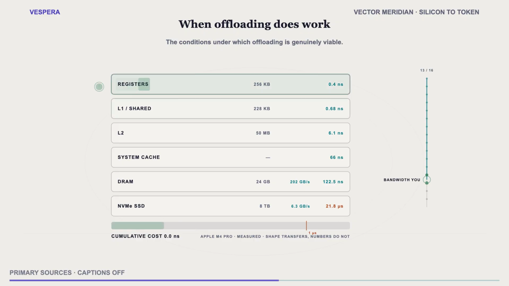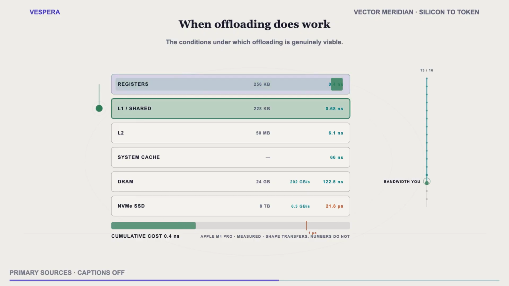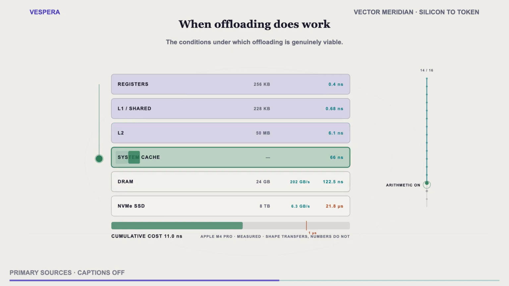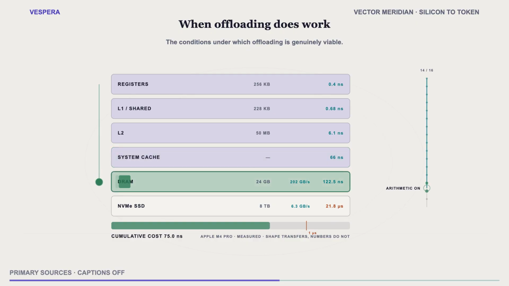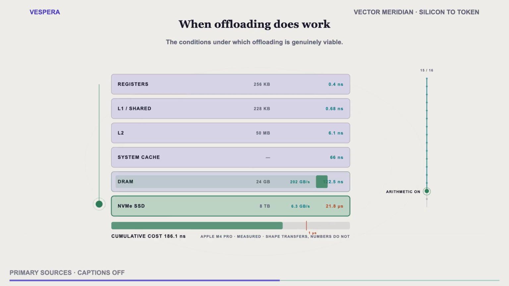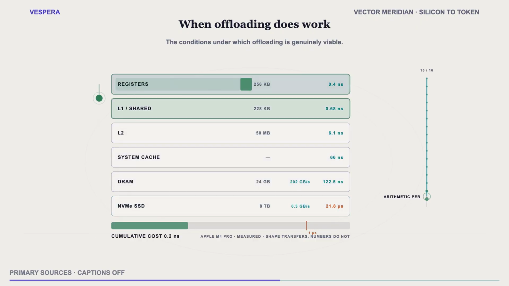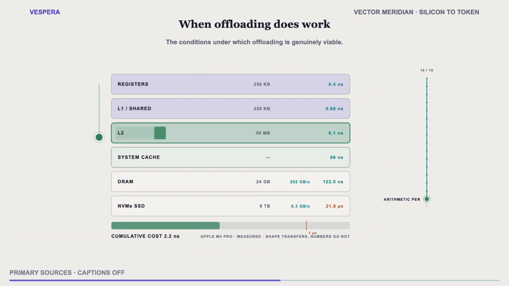Mixture of experts models route each token through a small subset of parameters, which reintroduces exactly the locality that dense models lack. If only a fraction of the weights are needed per token and you can predict which, then a storage tier becomes viable in a way it simply is not for a dense model. We will come back to this in Act 4. So, not never. The honest version is that the hierarchy is a tool. Every tier has conditions under which it is the right answer. And the failure mode is not using slow storage. It is using it for a workload with no reuse and nothing to hide the latency behind.